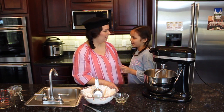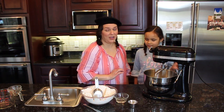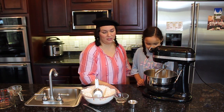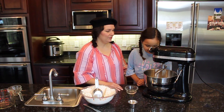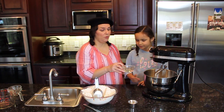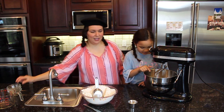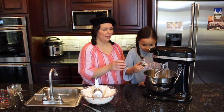I thought it was salt because it looks like salt — but that was sugar, this is salt. I put them in different things so I can remember. If you're using instant yeast, which we're using today, you can really just throw everything in. I don't really like the smell of yeast — not my favorite smell. So we have instant yeast, so we're going to just keep going. We're going to put in two tablespoons of oil and a tablespoon of salt.